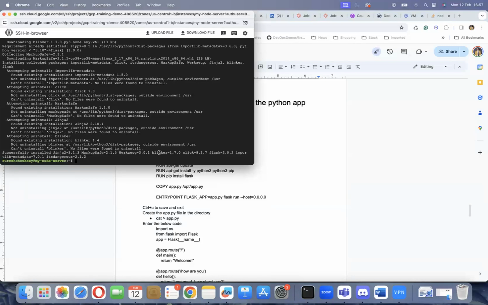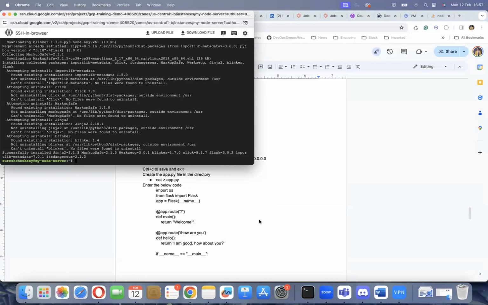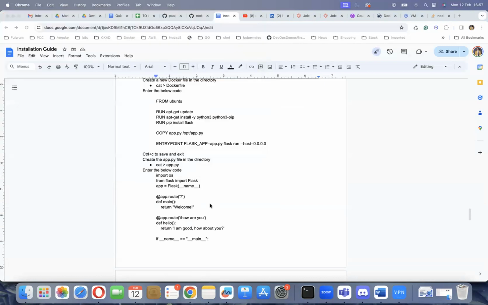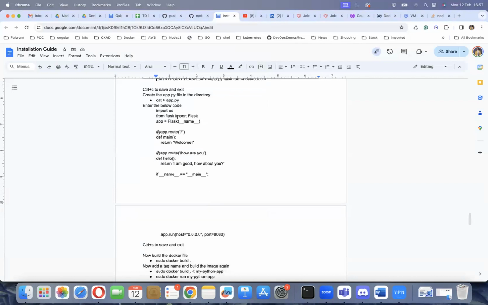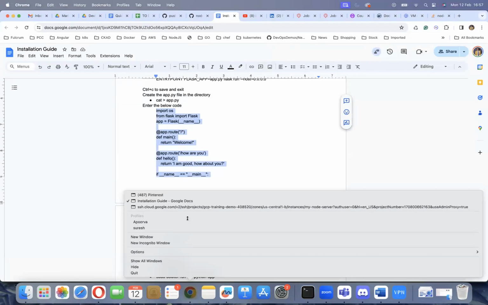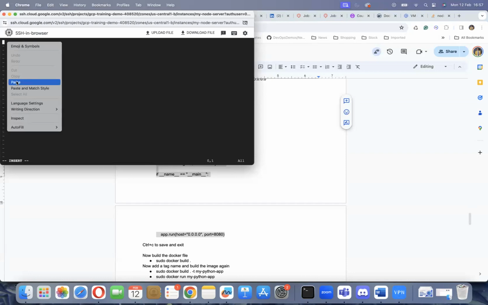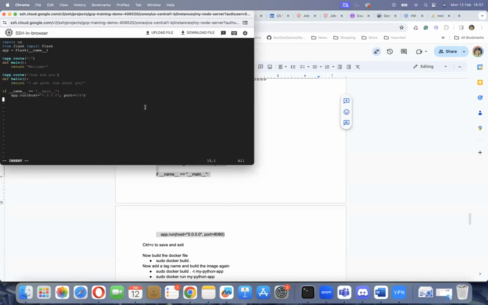We can create the app.py from here via the editor, and copy the code. Okay, let's see.